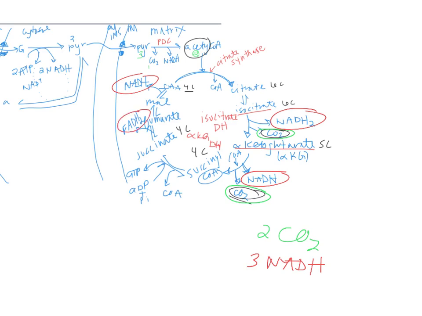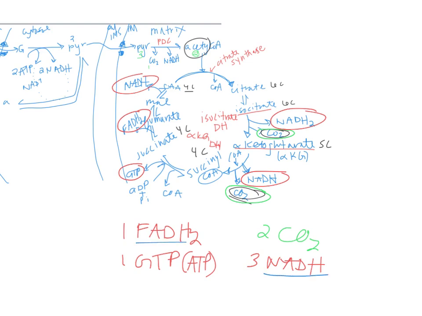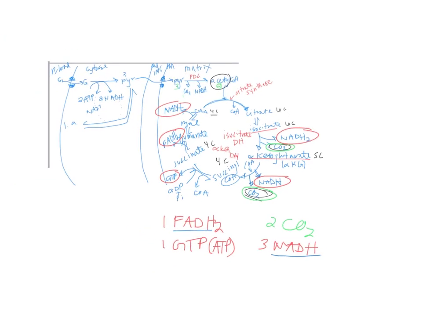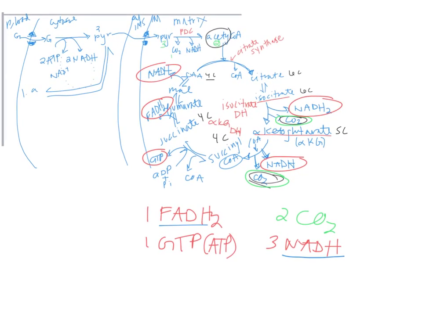And we get 1 FADH2. And we get 1 GTP. And GTP, just so you know, is the equivalent of an ATP. So anytime you get a GTP, you've essentially made ATP. What you'll notice is that we didn't actually make a whole ton of ATP. That's because these reduced electron carriers are going to eventually go to the electron transport chain to help generate ATP through oxidative phosphorylation.